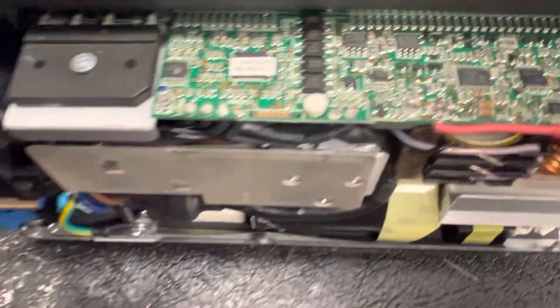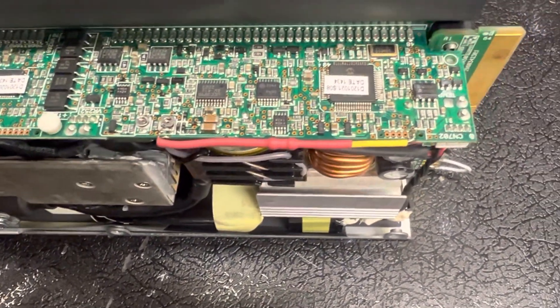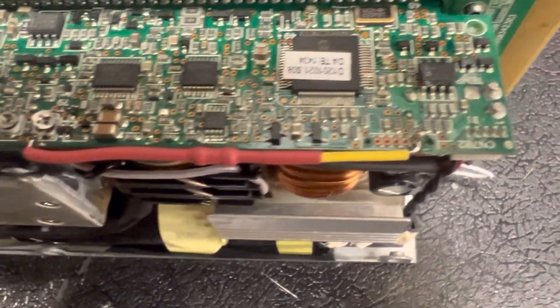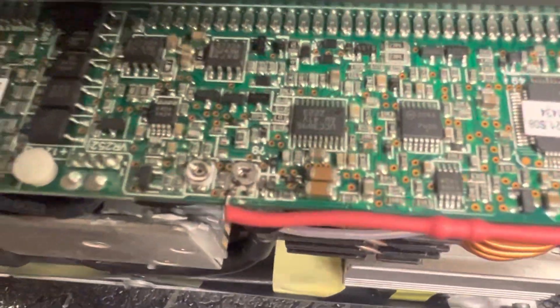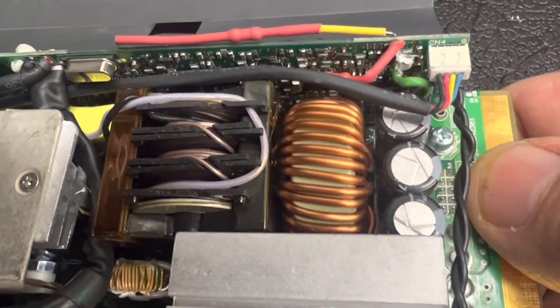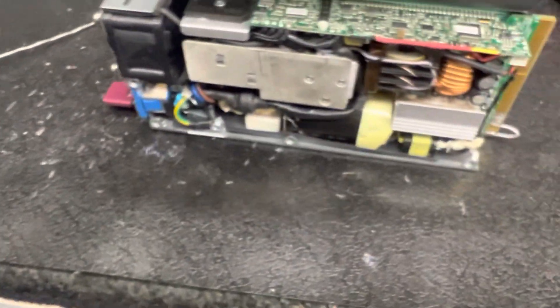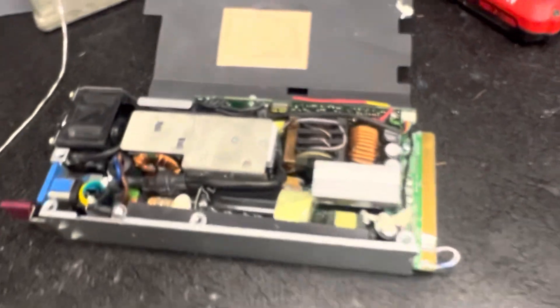I'm not trying to say it can't be done, and I'm not trying to downgrade anybody in the radio community. If you can do it, great. But you better not burn it — have a good soldering tip and be careful. I could have messed this up easily. I know everybody's bought a bunch of them, and I'm sure some people aren't familiar with soldering, and they're really disappointed because they tried the mod and screwed it up.